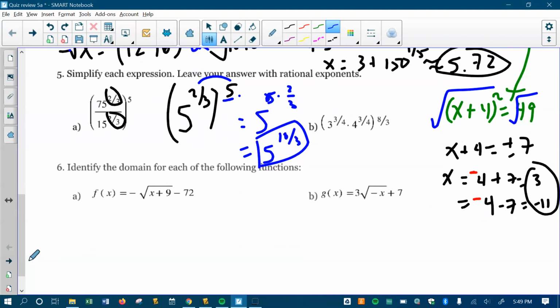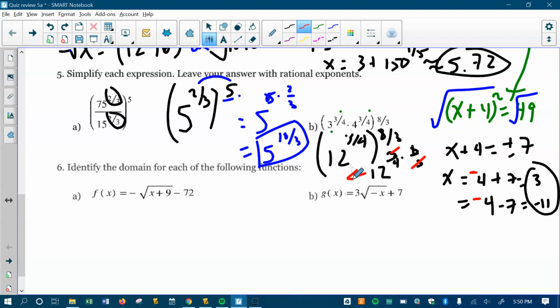So here, same idea. We have same exponents for the 3, 4, so we can multiply 3 times 4 here. That gets us 12. Keep the exponent. And let's put that 8/3 on the outside. And now let's distribute the exponent in. So now we're going to get 12. And when I say distribute, I just mean multiply both exponents together. So I get 3/4 times 8 over 3. I notice that the 3's cancel because I have 1 on top, 1 on bottom. And now I have 8 over 4, which is 12 to the 2nd. And that's equal to 144.